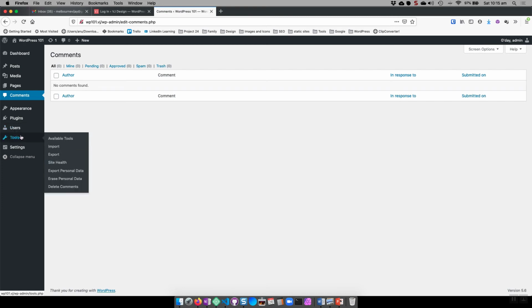The next menu option is tools. This is where you can export and import complete WordPress websites, and look at the site health. This is a wonderful section for your developer to be able to move your WordPress website from your local installation to your production database or to the server. So this is where these tools will come in handy. There are some plugins that make this process quite easy as well.